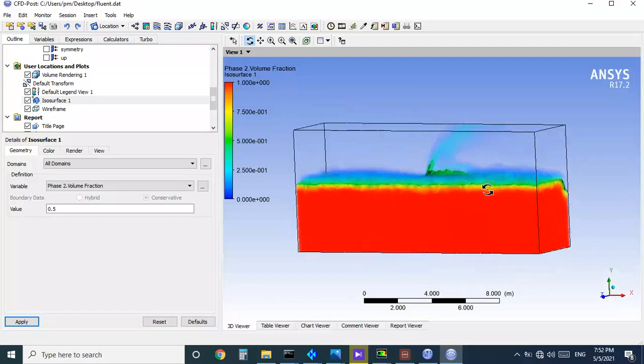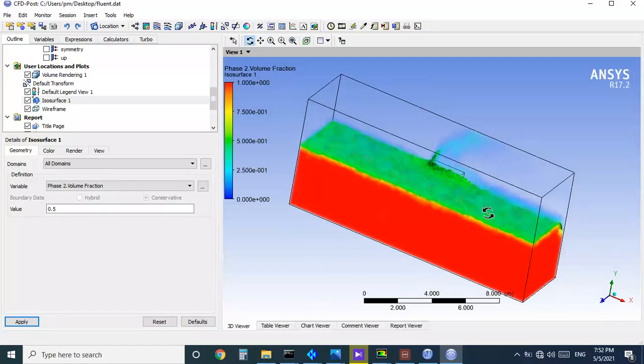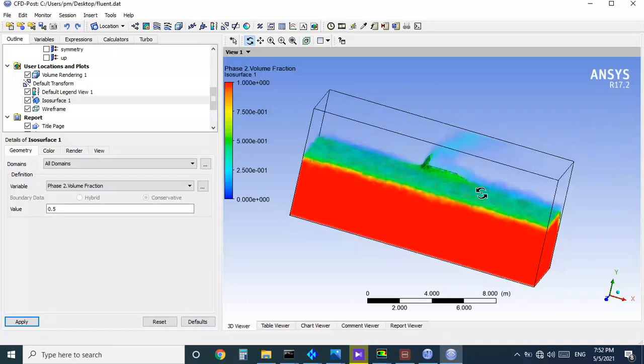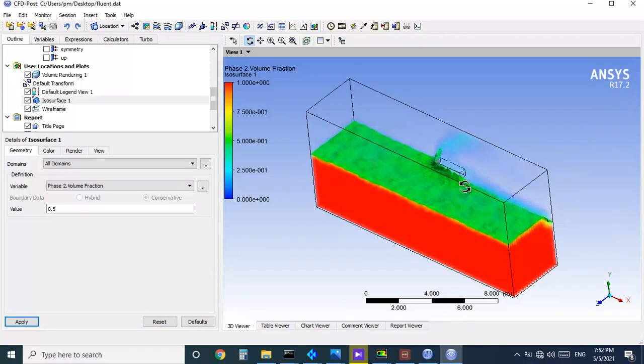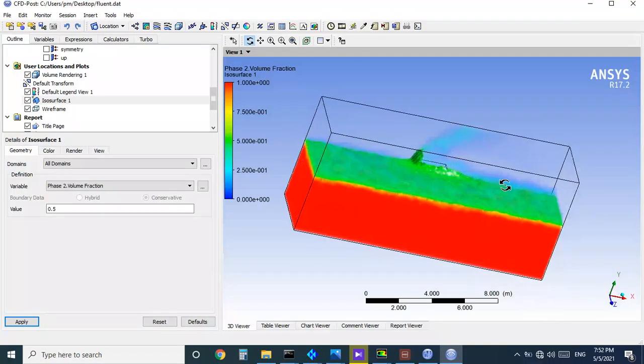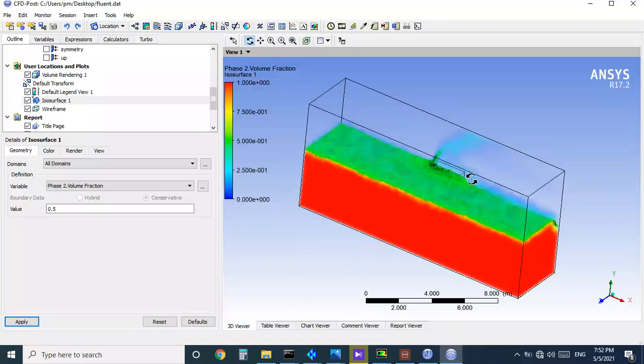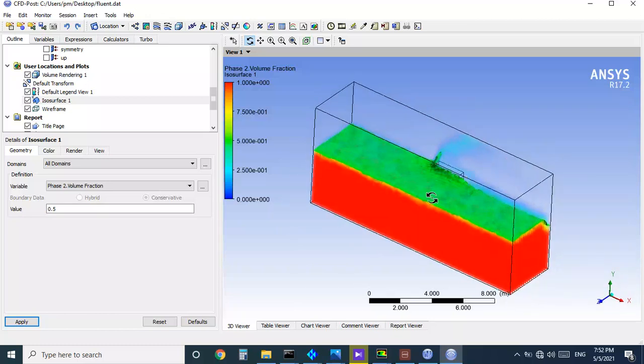You can see this one, this is better to show that. And okay, I think it's enough for this section. We modeled the VOF problem, and we used the open channel method, we used Fluent software, and we used an ICEM CFD mesh to model this one.